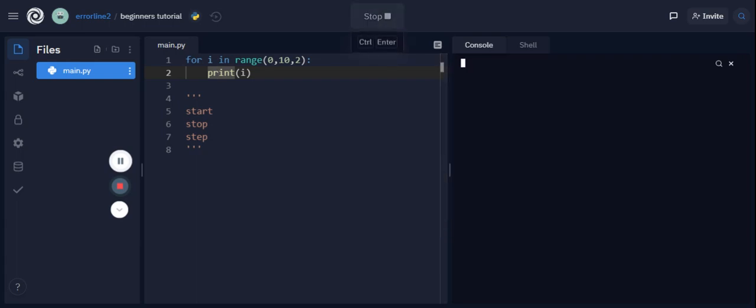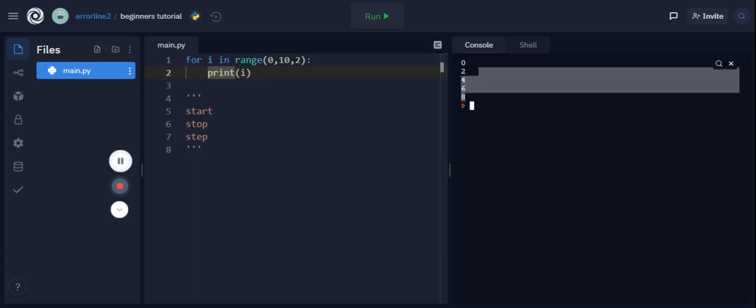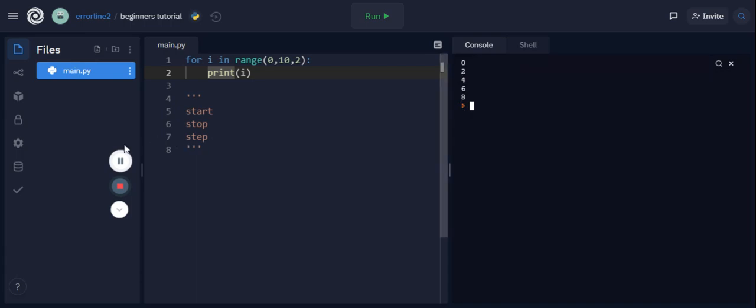Now if you run it, you see it starts at 0, and then it goes 2, so it adds 2 to it, and then 4, 6, 8, and it doesn't print out 10 again because 10 is not less than 10. We'll get into for loops in more detail in the next part, hopefully, after we've covered some extra stuff.